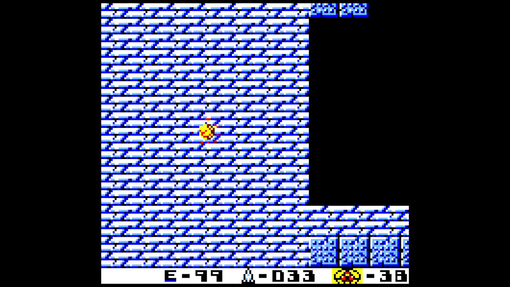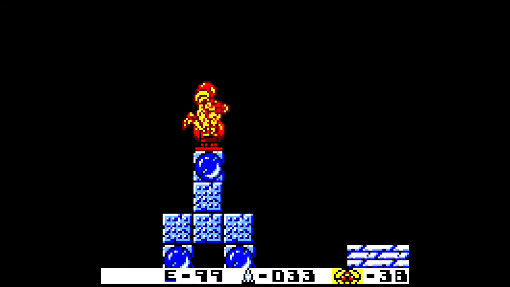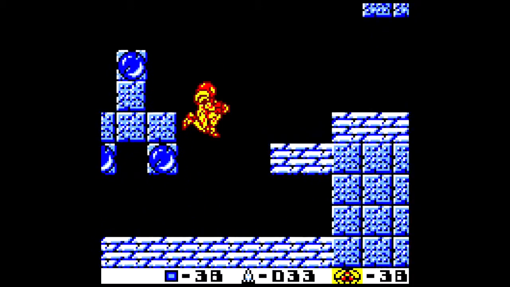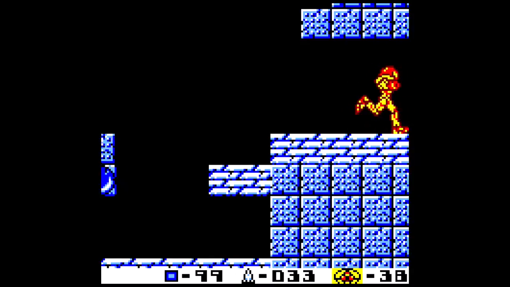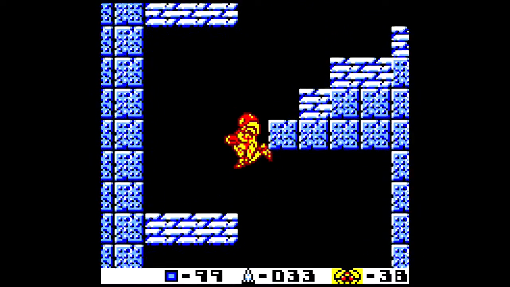Okay, concentrating on Metroid stuff again. Turn into a ball, going through tunnels, blowing a path through stuff. Yeah, classic stuff. Got our first energy tank. Now let's go get the ice beam. It should be down here.